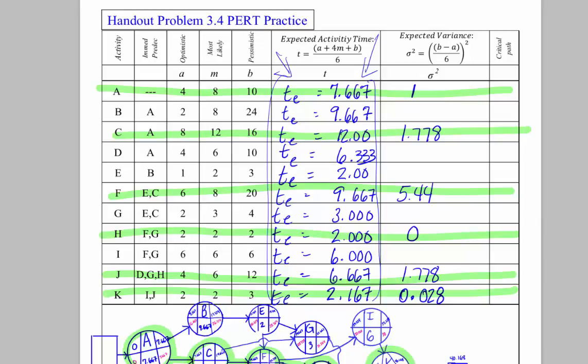And then over here I've computed the variance, and I just computed the variance for the activities that I knew were going to be on the critical path. So I first calculated this column here, then I went down here and I drew my diagram. That was step 2. And then I computed it all out. Then I did this. So this was step 3, computing the variances, because I didn't need the variances for the activities that were not on the critical path.